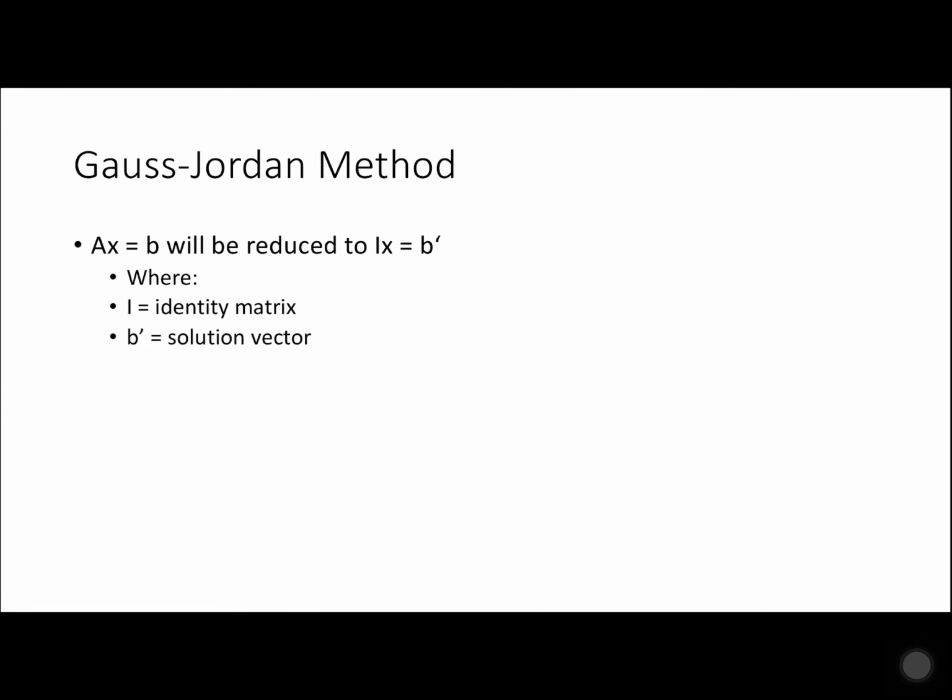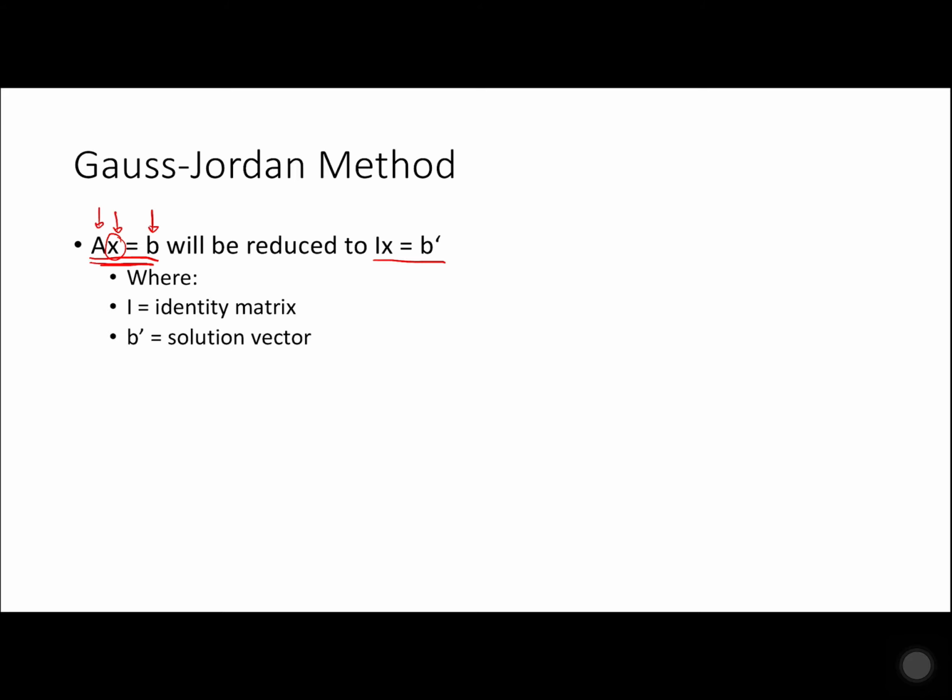So Gauss-Jordan method, this notation becomes or reduces to this notation. So the first notation or first formula, but A here is the coefficient matrix. X here is the set of unknowns that we are going to find or we're going to solve. So mao ni ang very important na unknown variables na dapat makuha na ta ang values. Then B here is just the constant vector.